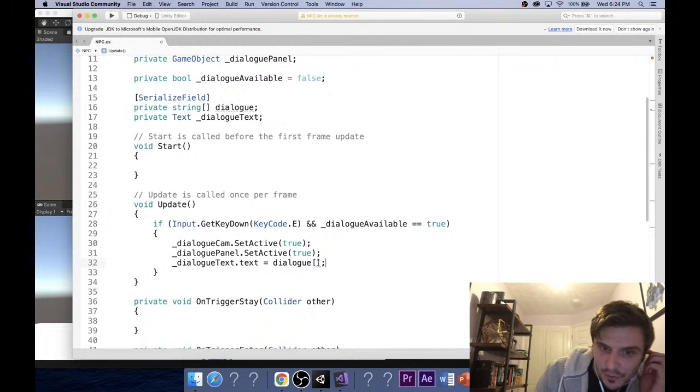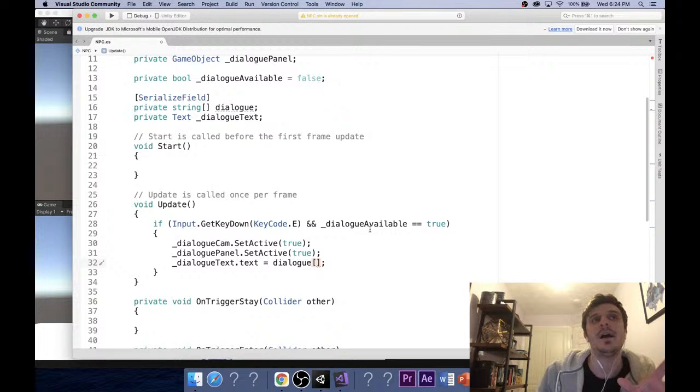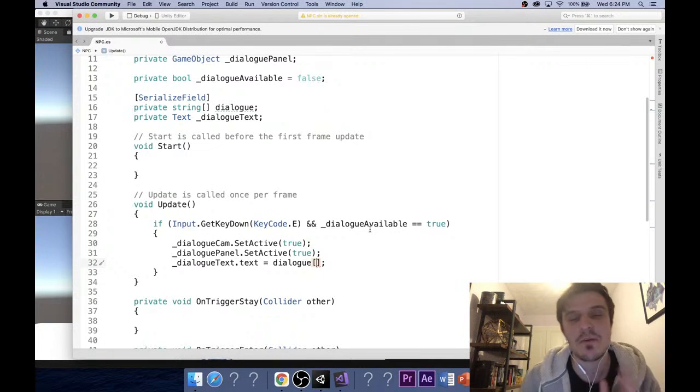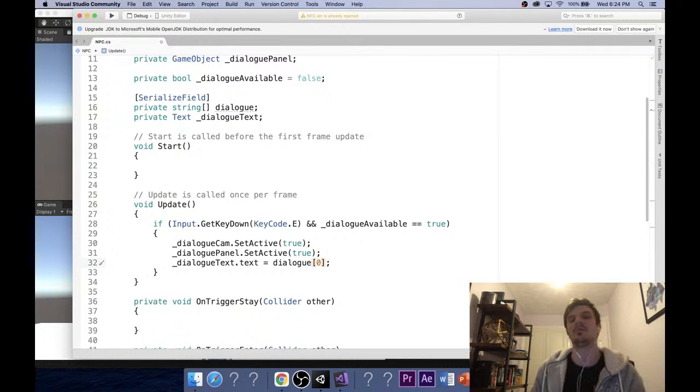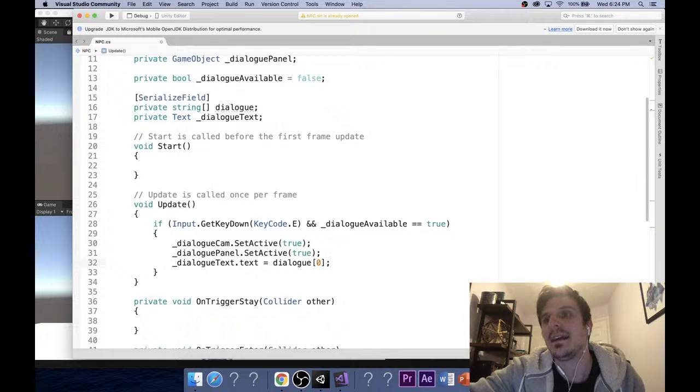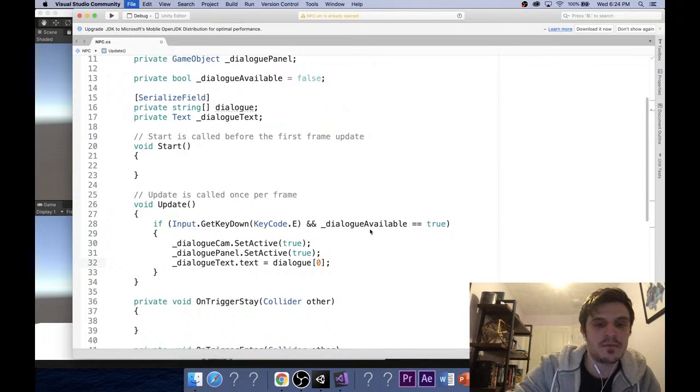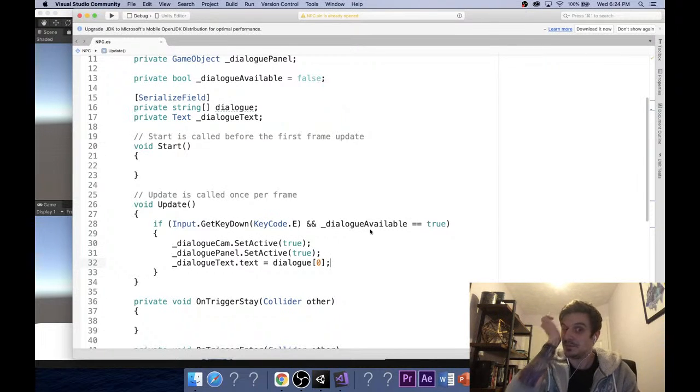It's asking here for a number, and we want our text to start at the first text. So remember, whenever we talk about numbers within Unity, even if we're centering something off, 0 is always the first number. So if we put 0 in there, that will be the first number we start off at. Cool. So let's save this.